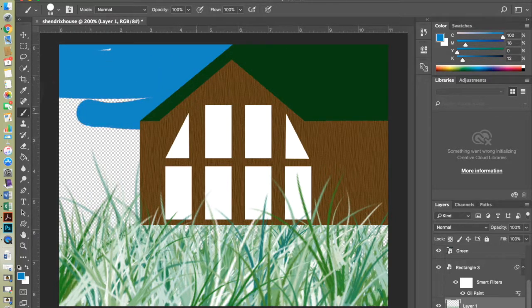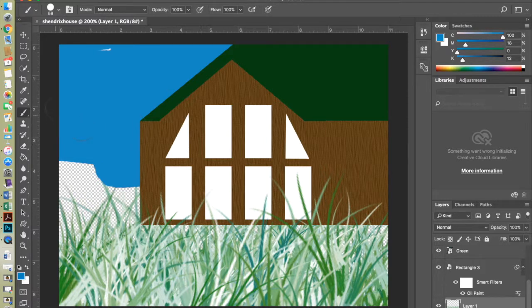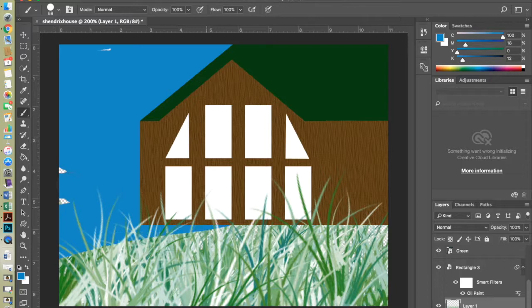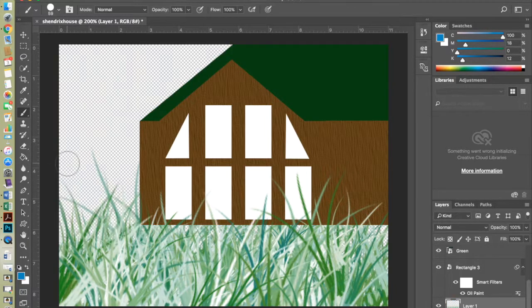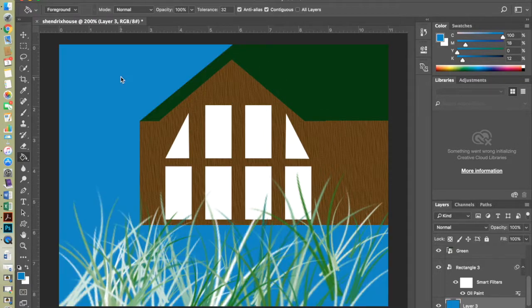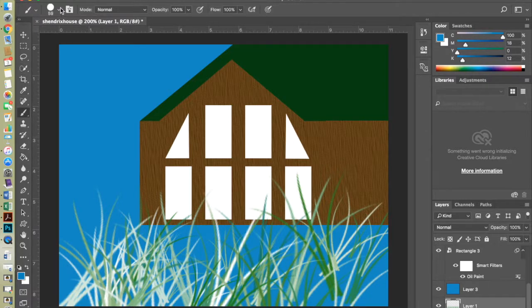So now I'll just paint a sky. Oh, you notice I forgot, so I accidentally didn't want to do that. Let's do this. We'll just make a new layer, and we'll use the paint bucket tool. And then I have to go back to this one and add some more grass.